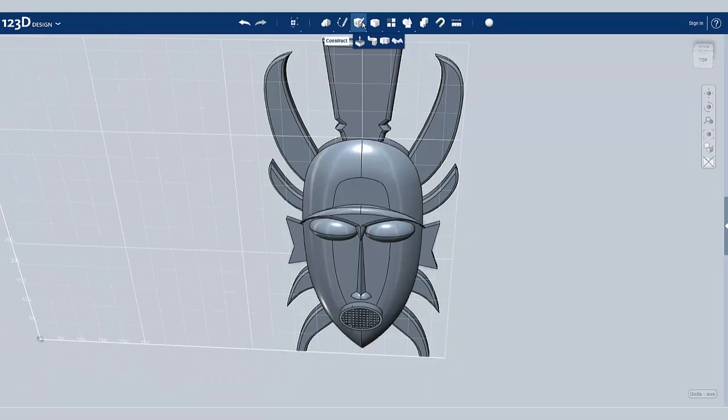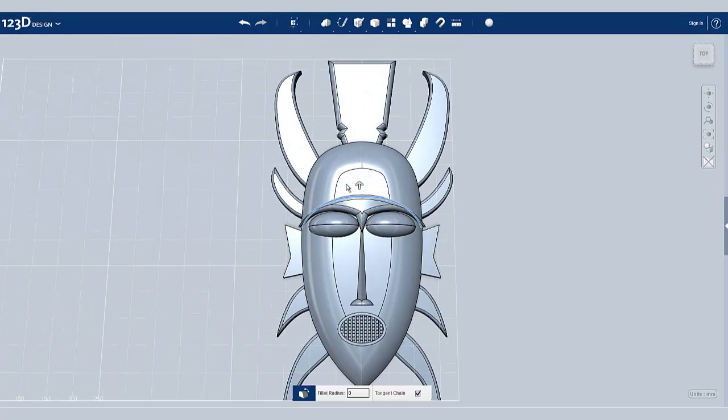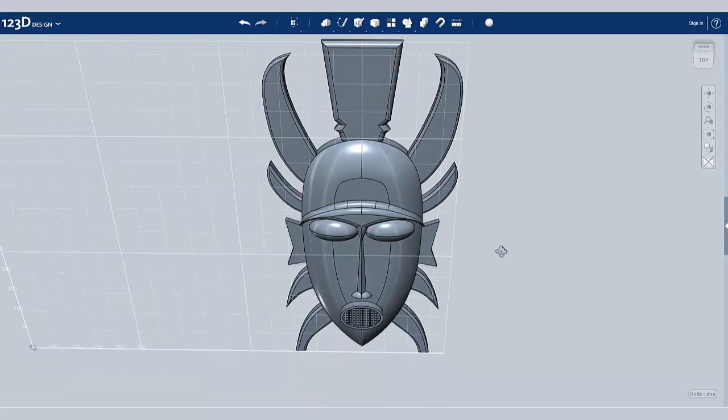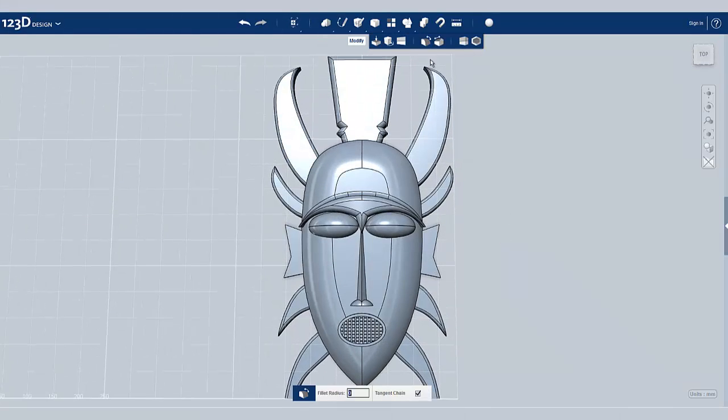Next, I'll use some more Modify tools, mostly just the Fillet tool, to add some more round curves between the parts we just connected together. So for instance, on the eyebrow, I want to make it a softer transition to the forehead, so I'll add a fillet between the eyebrow and the forehead. Now I can't make the fillet too large. That's what that red box at the top is trying to say. So we'll just find a nice small value that works still. I'll do this again to the eyes, and then the nose.